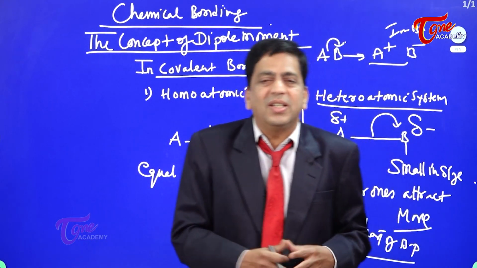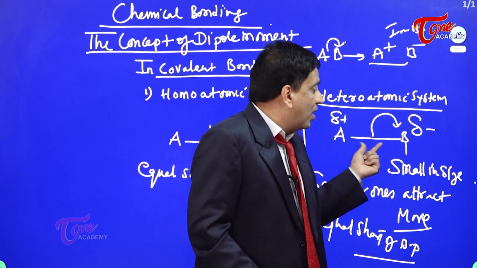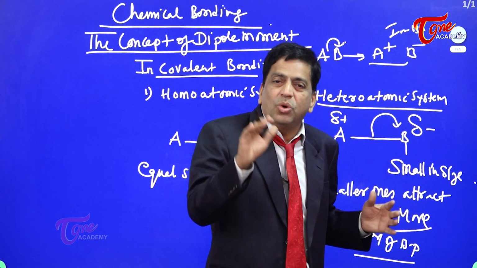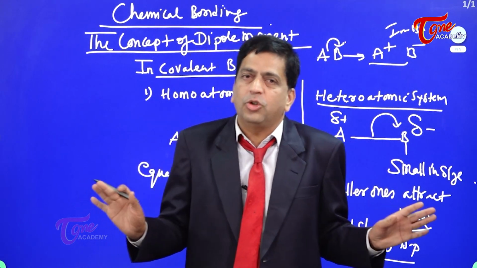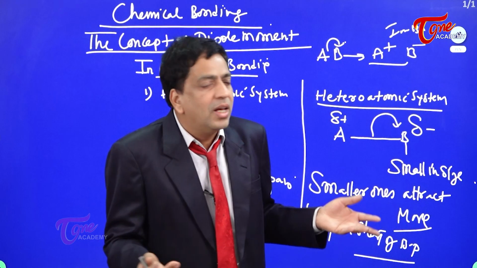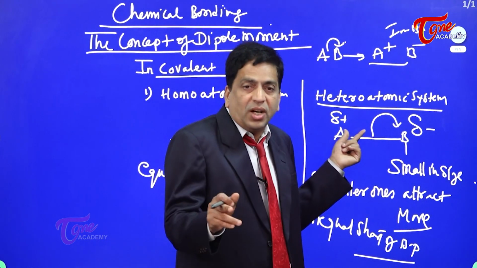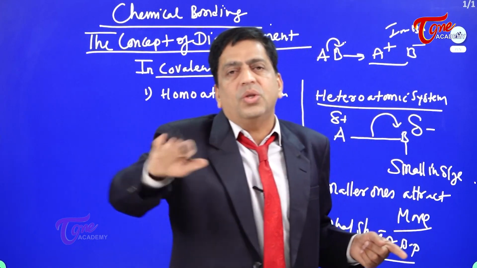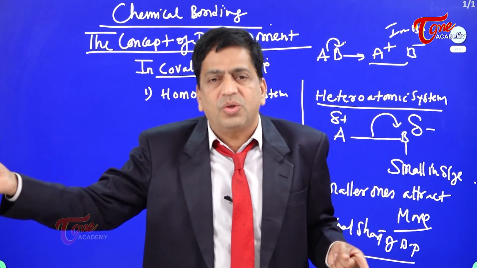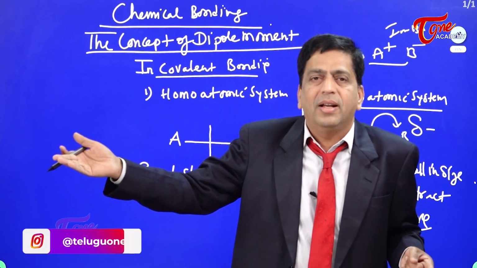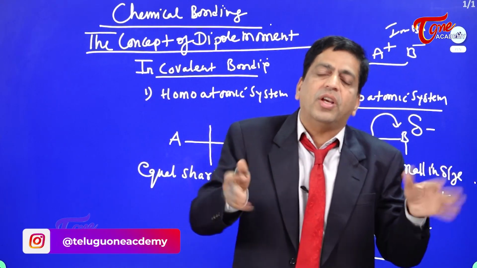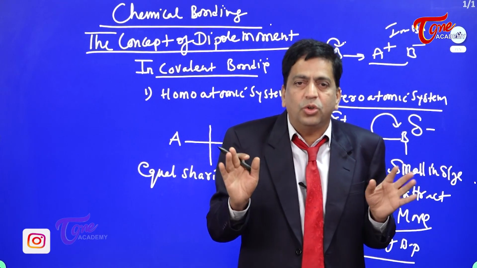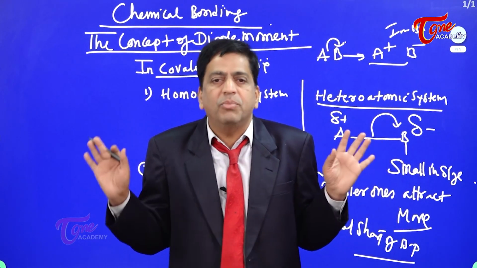So in such a case, it's easy to understand that this electron cloud of the bond pair is shifting towards B. So I develop only partial negative charge. The student, when you are listening to me, you understand that this partial positive charge is a fraction of the total positive charge in case AB was ionic. Remember, it's not ionic. We stay with what? Covalent bond, you must understand. So I'm very much clear. You should be smart enough to understand what I'm telling, right?